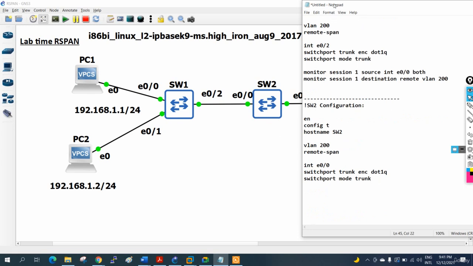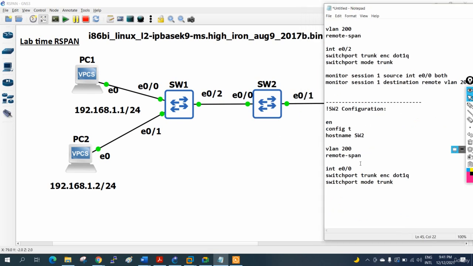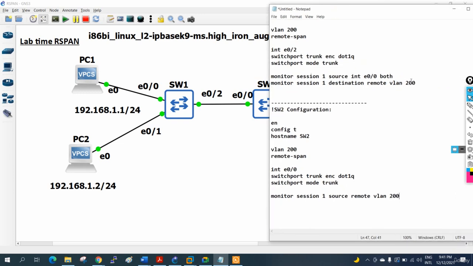After that we need to define this interface as a destination. So we will write the same thing: monitor session 1 source, and what is the source? We are asking it to take from remote VLAN 200, because in switch 1 we are saying put the traffic here.